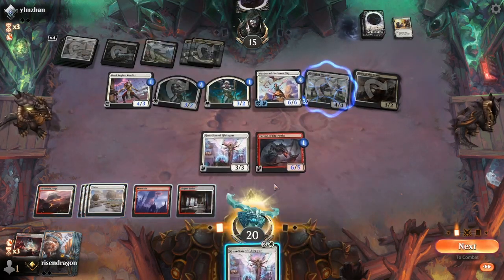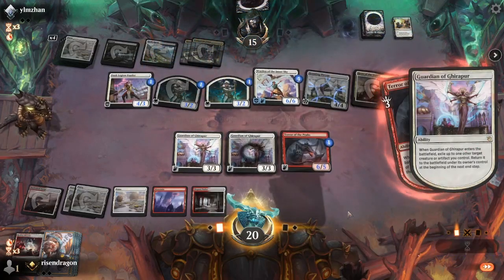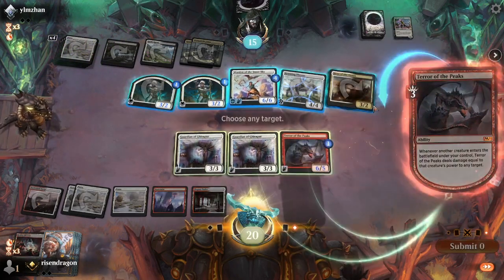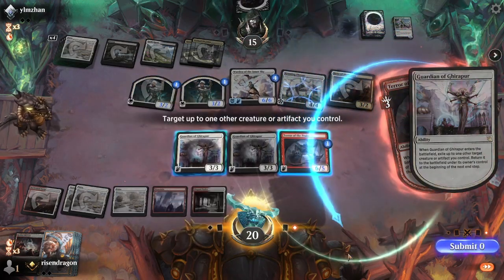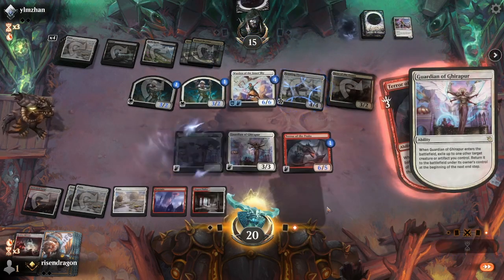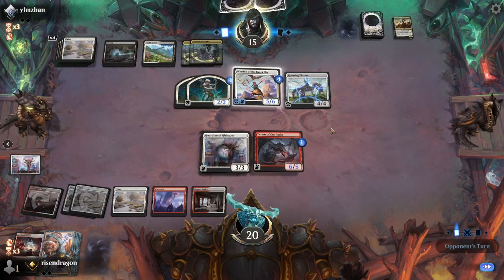Mm-hmm. Okay, Guardian of Gurapur is interesting. I think what we do is this. We do that. Deal with that. Bounce that. Kill that. No attacks. That comes down and... boom. Take that out. Oh, wait. Mm-hmm. Interesting. So, that's clever.